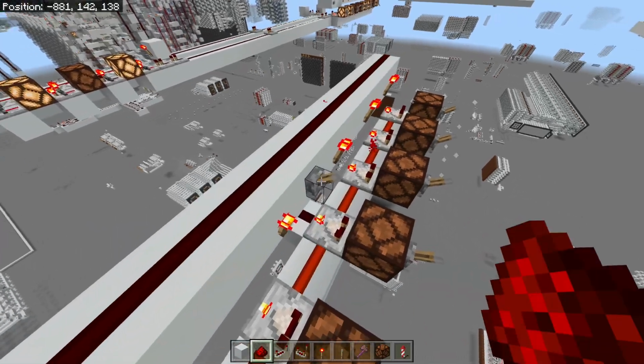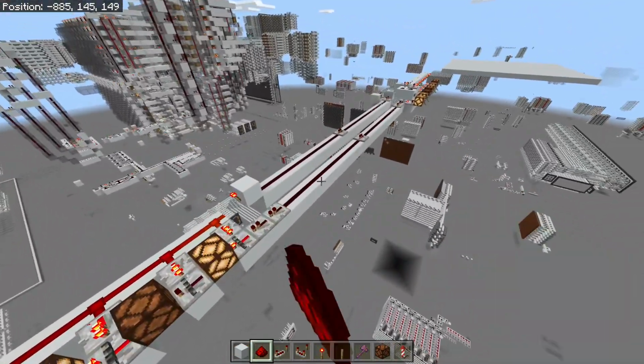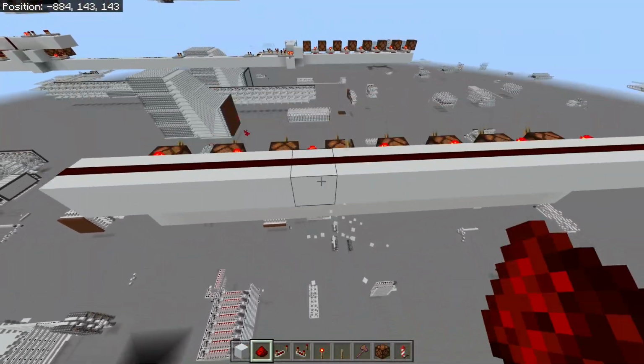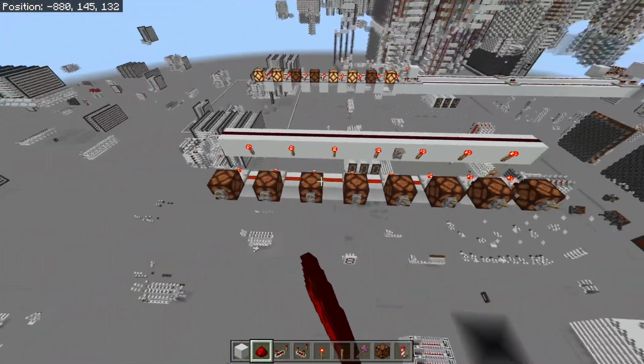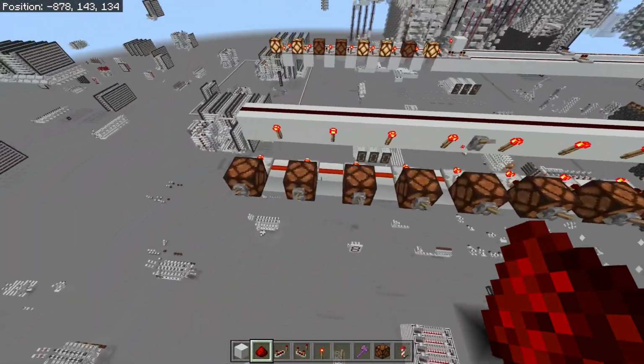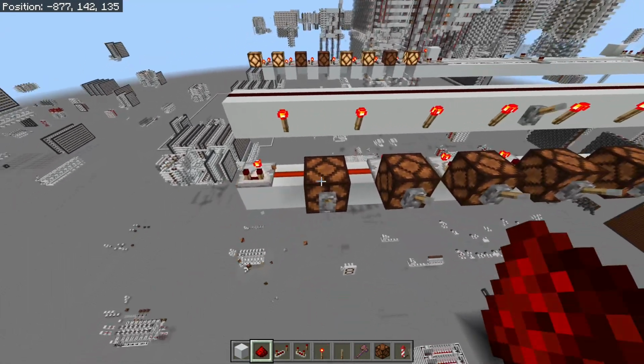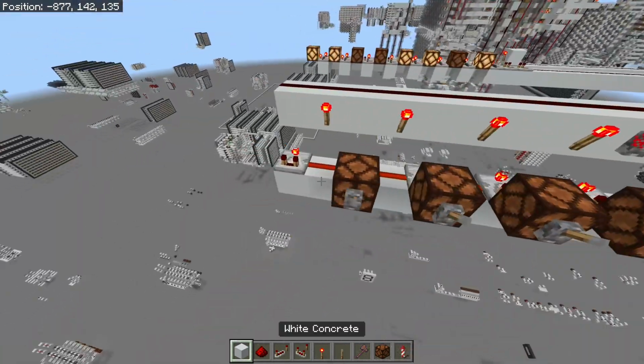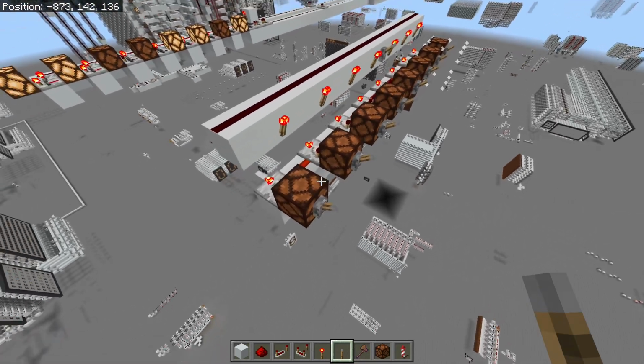So now what we want to do is create the actual data line. We don't want to output all these signals at the same time. We want to output this one, then this one, then this one, then this one, etc. And of course our time interval being 1 bit per tick.